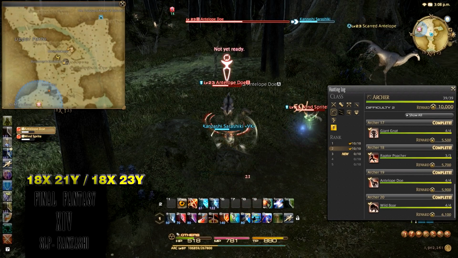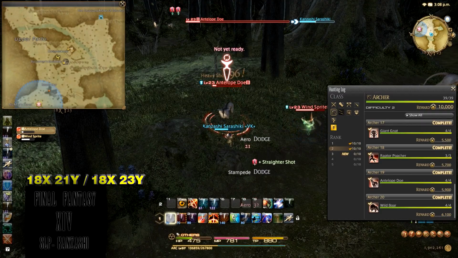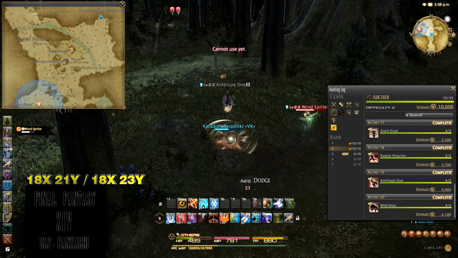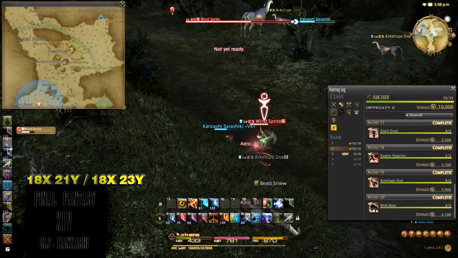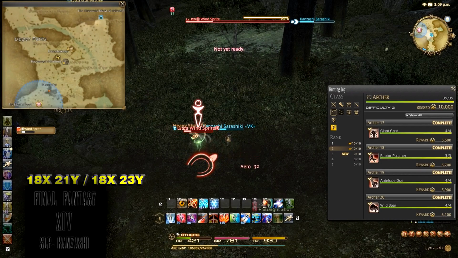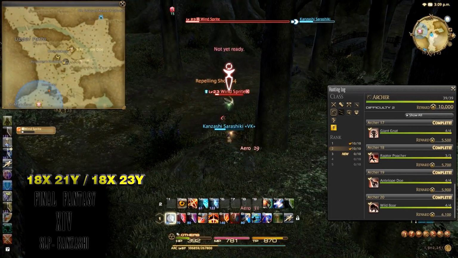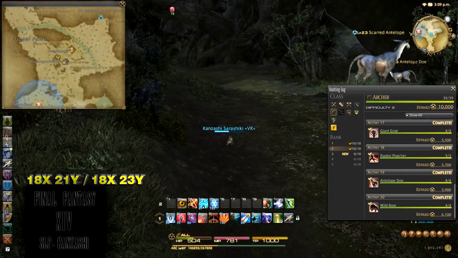I didn't pull the Wind Sprite from attacking the Antelope Doe, so well, when they don't have any friends, the doe does. When you attack them, that's it. They don't bring any friends over. So 1v1 it until you've got the thing done, unless you're like level 20 and you're feeling a bit daring.